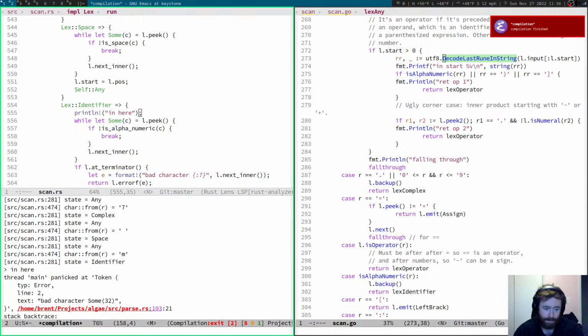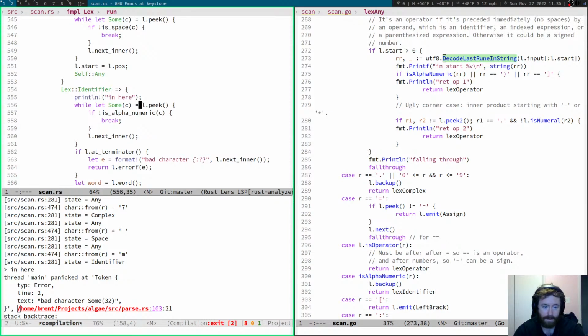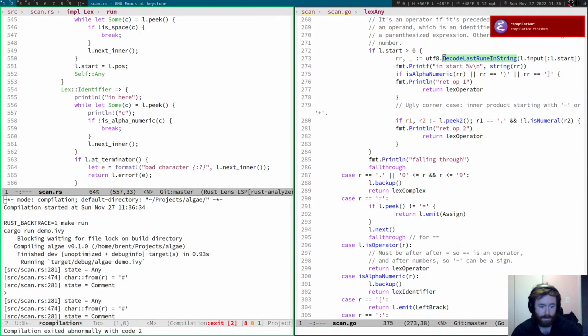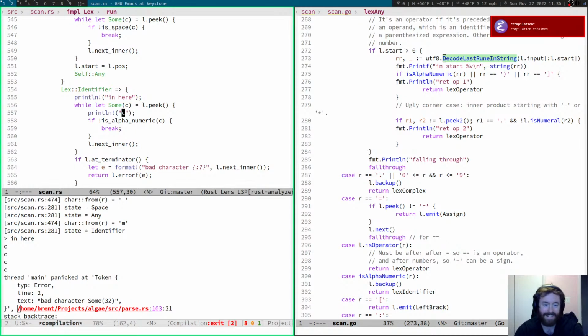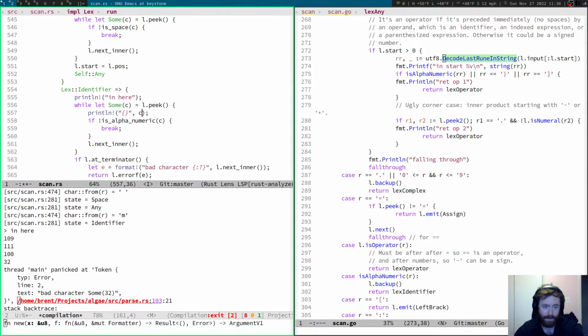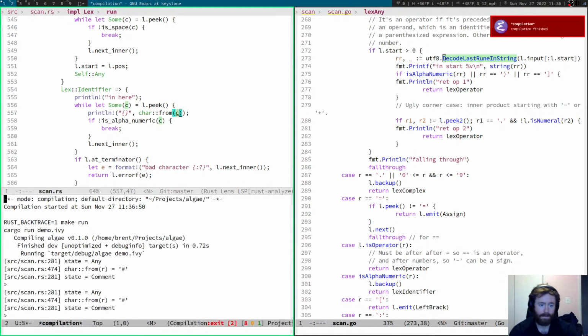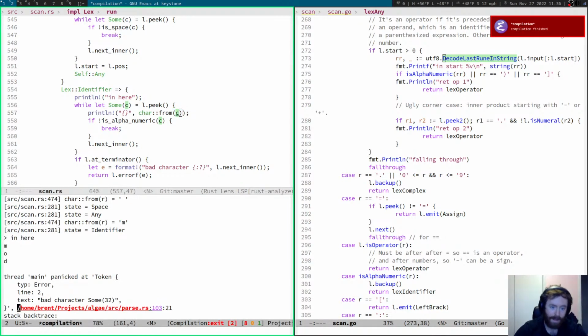And here, C. I printed the letter C. Let's take this and we'll do char from C. Mod. Okay, this is fine.